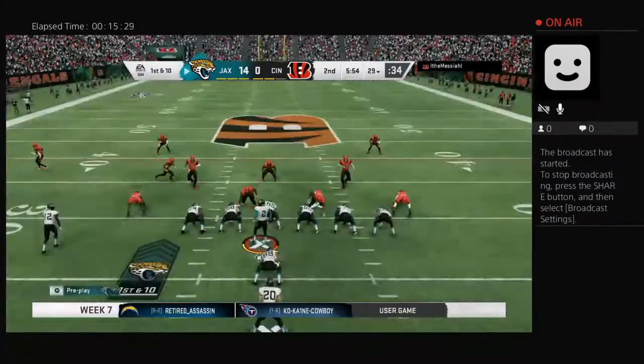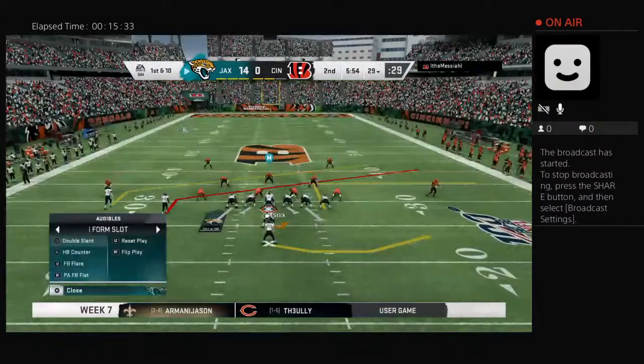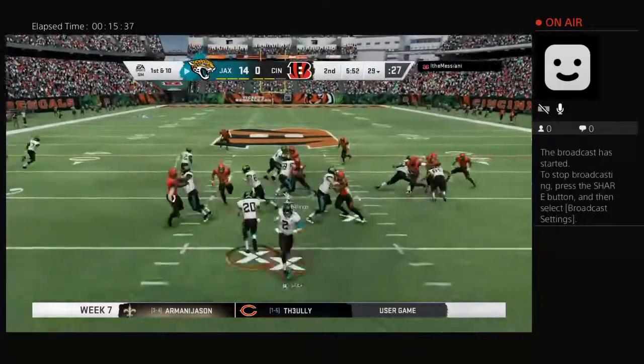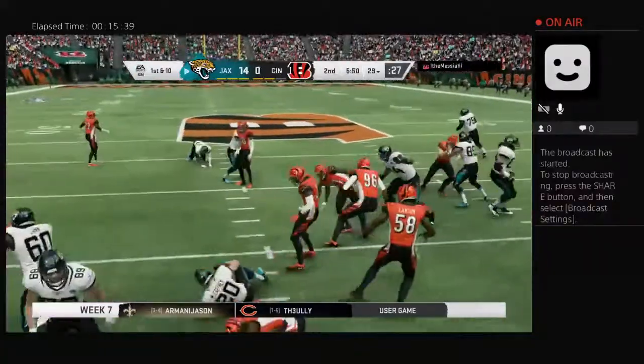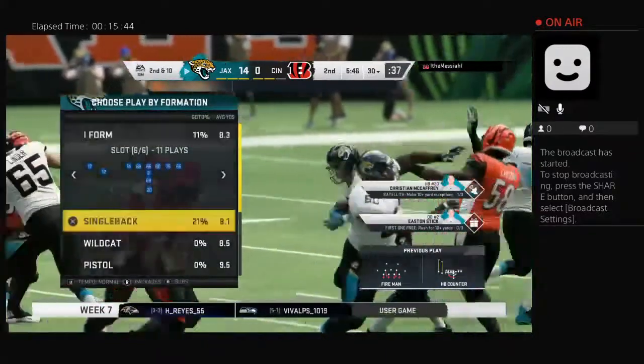Jaguars come to the line to start their next drive. It's been a good first half so far. They're up 14-0. Points here, they could really put them in command before intermission. Yeah, and it's all well and good what they're seeing and how they're feeling right now. But this is the NFL. How many times have we watched 14-0 leads evaporate and quickly?